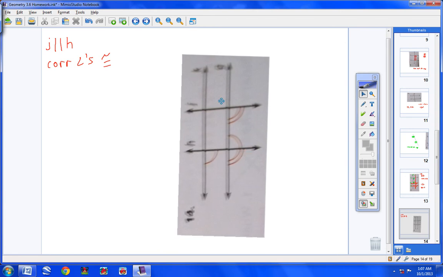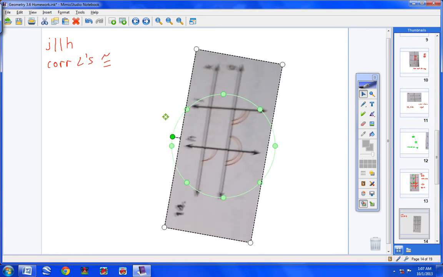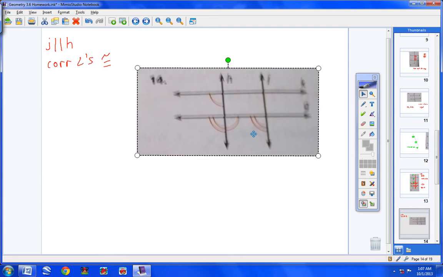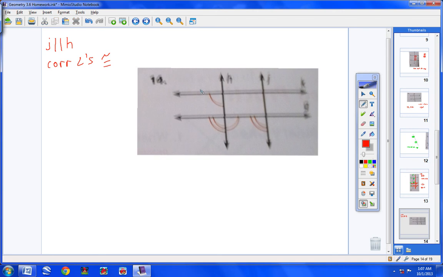Now, I want to turn this picture around. I want to show you something else. Now, this is interesting here. Look what I have. I have a line here, okay, and a line here. Do you see that? Now watch this. Cut by a transversal. And notice I have 1 mark here for a congruent angle and 1 mark here. Now I'm going to pull the diagram out of the way.